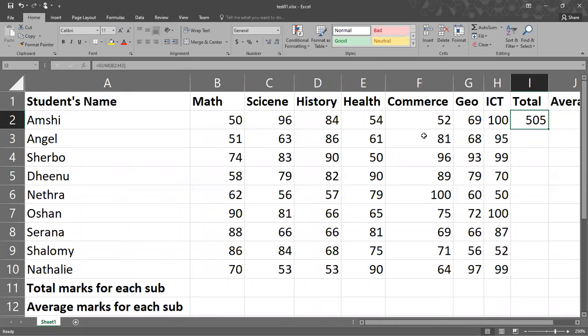Now I want the total for Angel, Sherbo, Dinu, Netra, for everyone, without typing the formula each time.